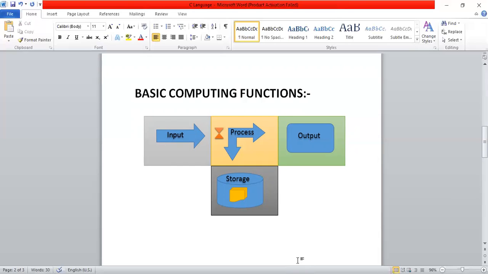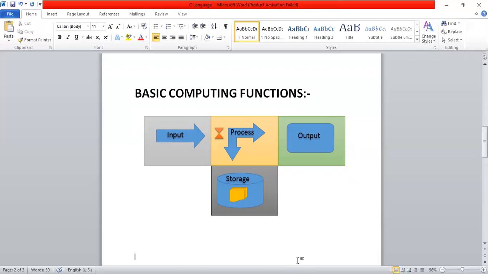Then what are the output devices? Once output is produced, it is transmitted in two different directions. If you want to see the output, the suitable instruction included in the program can send that information to the display system, or it may send the information to the storage.